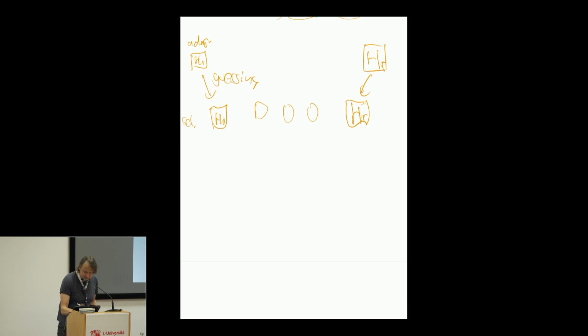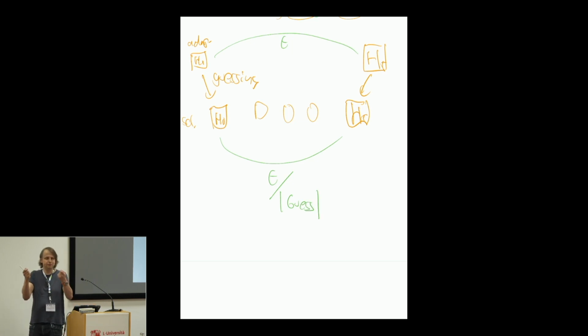Right, so here you had this beautiful advantage of epsilon. Now down here you suddenly only get the advantage epsilon divided by the size of the guess. And the size of the guess is big, right? If it's a 100-bit string, this is not 100. This is 2 to the 100, because there are 2 to the 100 possible 100-bit strings, like this is exponential. So basically you lose an exponential factor.